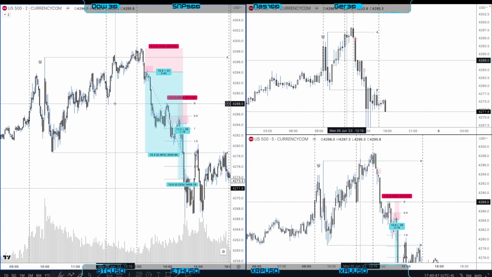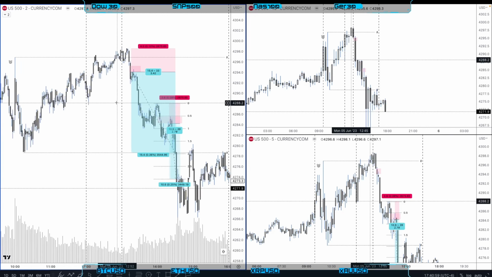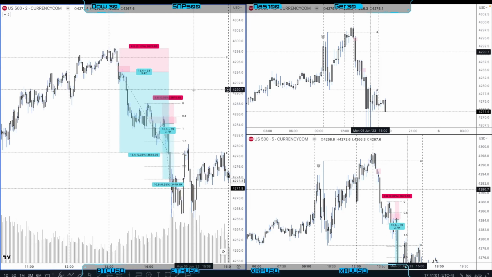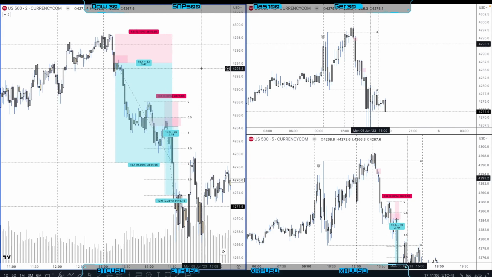The more you limit yourself within these markets, usually the better the outcome. The more confluences you wait for, usually the better the outcome, right? It's the same thing in life. It may be difficult to stay away from sugar, but the more you stay away from sugar, the better it is going to be for you. It's the same thing within the markets. So after we swept that liquidity, I'm looking for my entry schematic to take place.